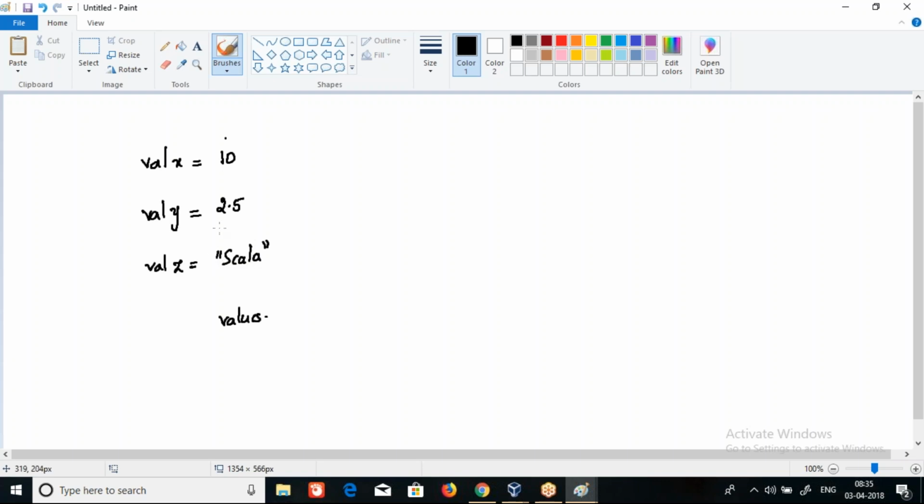So just one more perspective to look into this. One more definition for a literal is nothing but a value without a name. A literal is a value without a name.